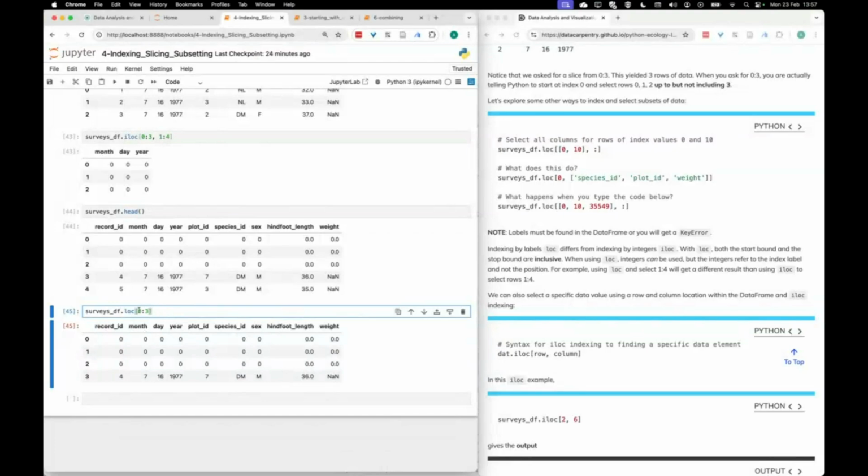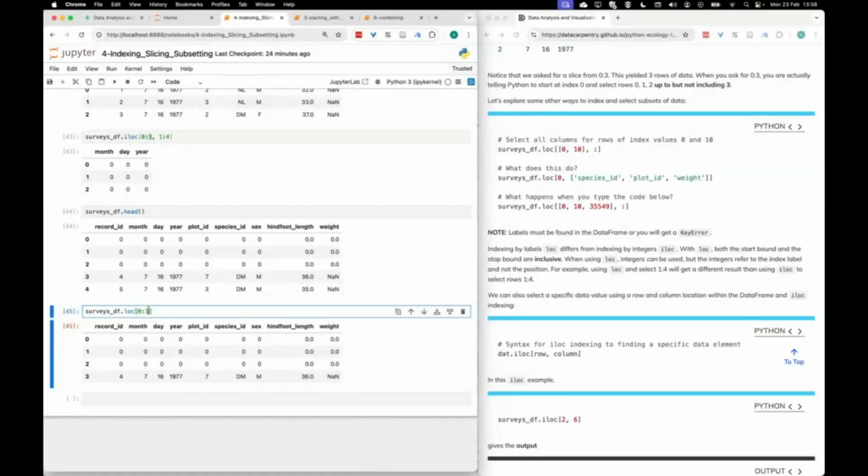Because unlike the iloc case, where we didn't need to specify the columns. If you leave it out, you just get all the columns, right? That's essentially what's been done here. But where with the iloc case, when we said 0 through 3, we got the row with index 0, the row with index 1, and the row with index 2, but not the row with index 3. We stopped before that. But now we also get that row.